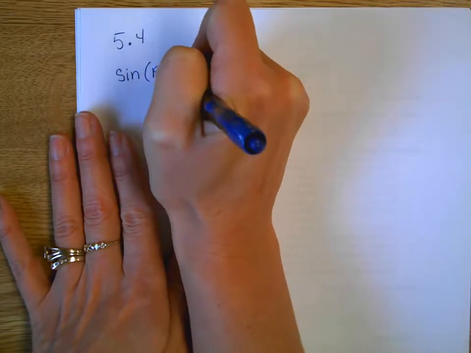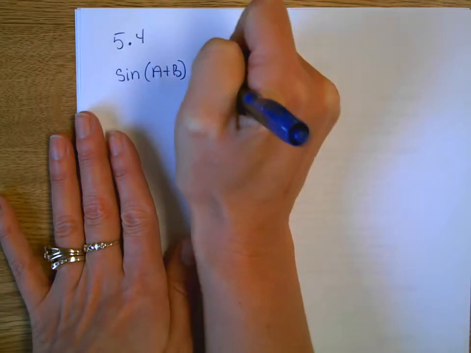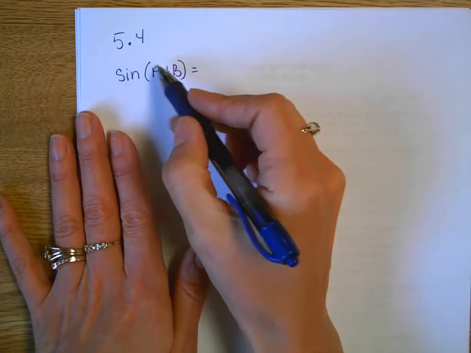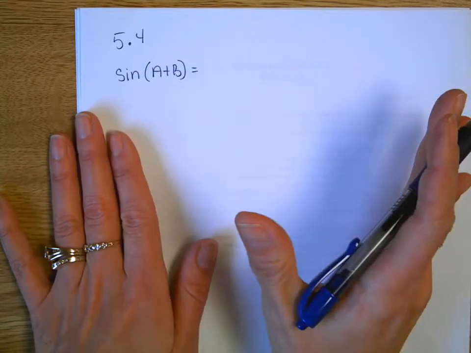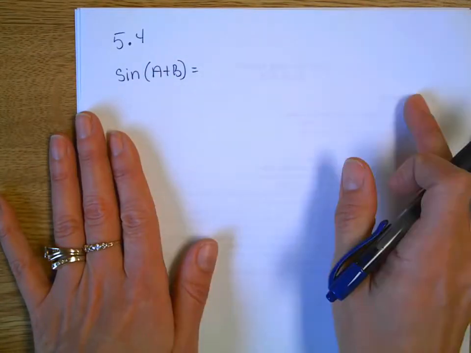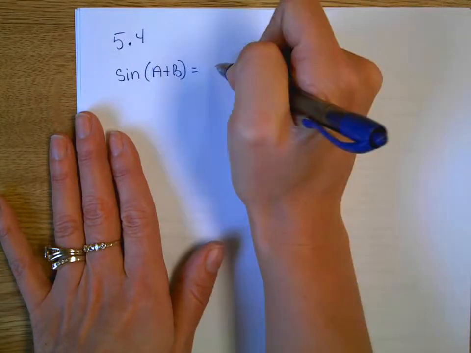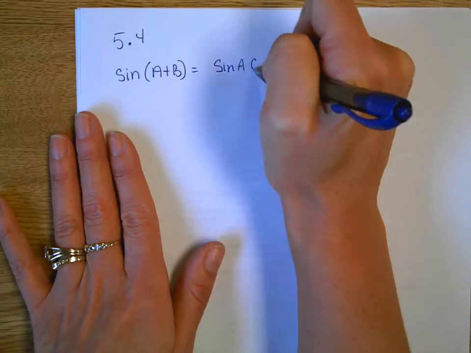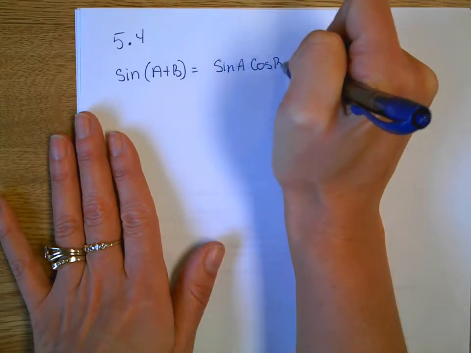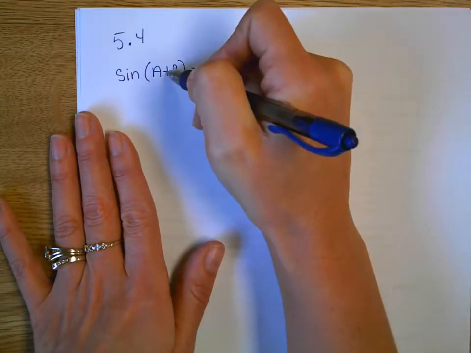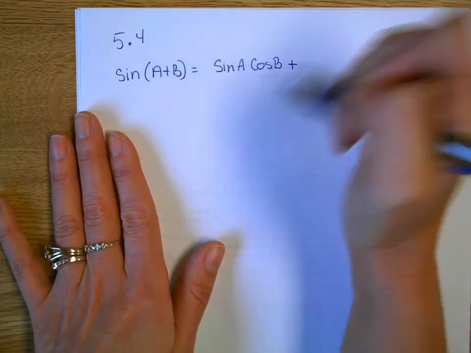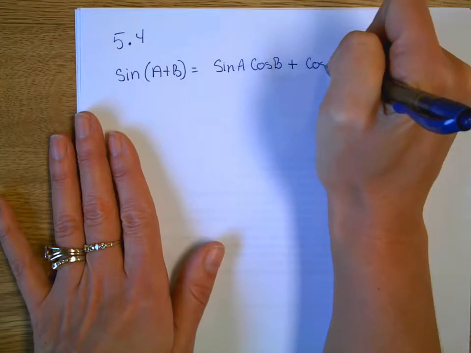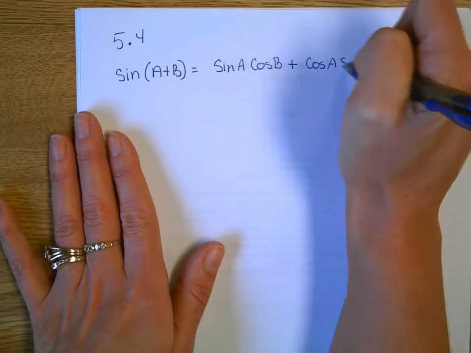So the sine of a plus b is not just the sine of a plus the sine of b. Like you'd want to distribute. Remember we did that before and it didn't work? It doesn't work here either. It expands into something a little bit more complicated than that. It's the sine of a multiplied by the cosine of b. This time, because we're adding here, this one does match. Remember the last one, it was an opposite thing? And then the cosine of a times the sine of b.